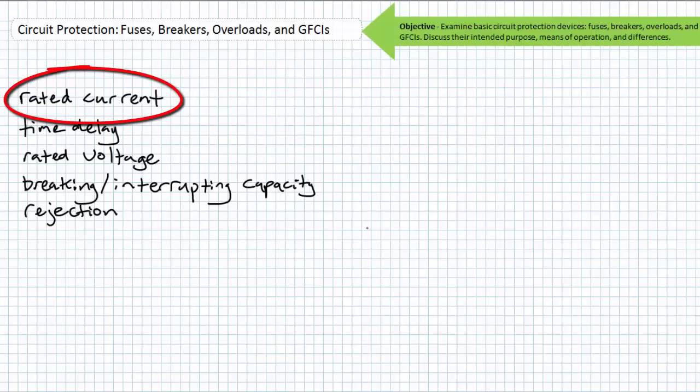Rated current. As mentioned previously, the business end of a fuse is a metal alloy strip that quite literally melts when current in excess of its rating travels through it. When you need to protect your circuit against a draw in excess of 3 amperes, you specify a fuse with a current rating of 3 amperes. Again, follow the NEC guidelines for determining the recommended fuse size.